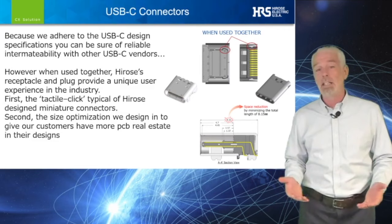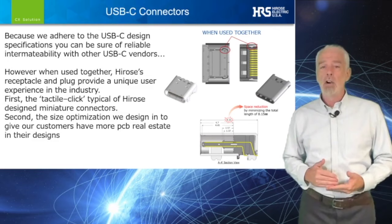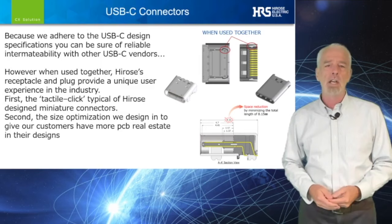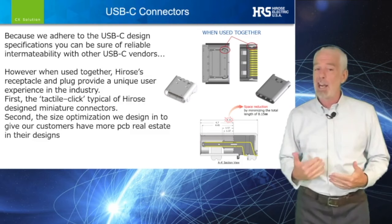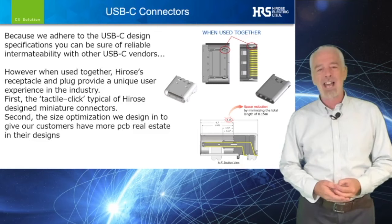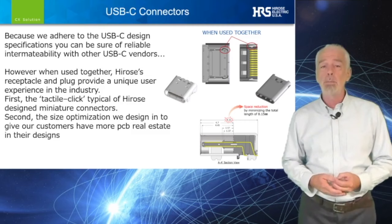However, when used together, Hirose's receptacle and plug provide a unique user experience in the industry. The tactile click, typical of Hirose design miniature connectors, gives the customer a confidence that their connector is mated and their connection is robust. Additionally, we have optimized a size reduction to the receptacle, which allows our customers to have more available PCB space for their design.